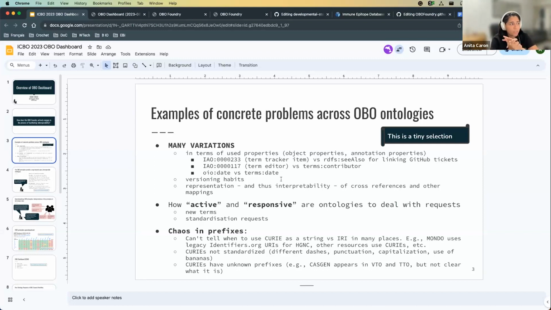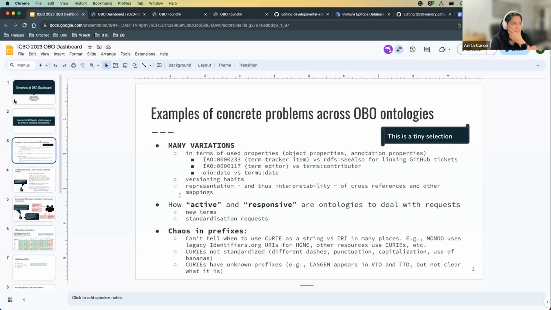It is also a big difference in how active and responsive ontologies are in dealing with requests. Some ontologies are well defined, using pull requests and GitHub issues, and for others we don't know actually. So it can be really confusing, all the possibilities to make a new request for the ontology.